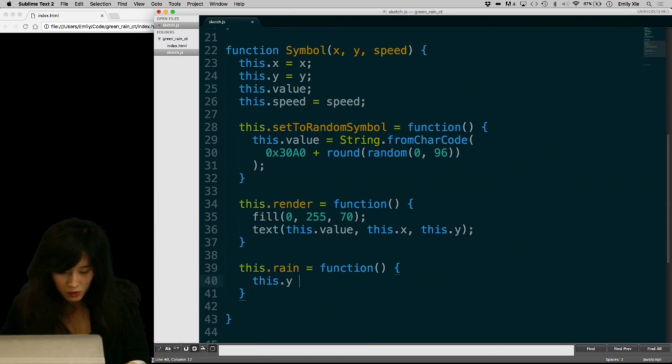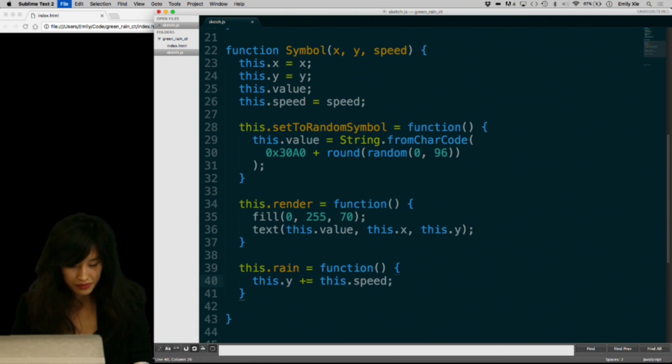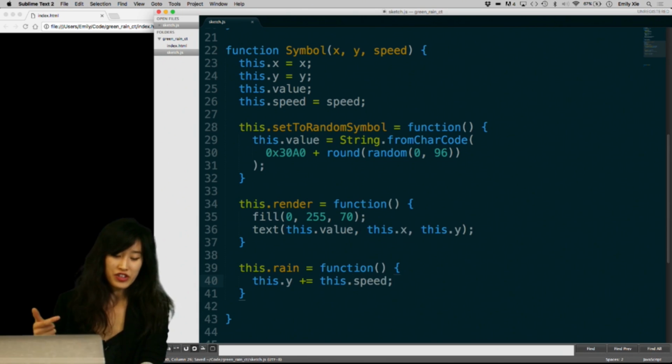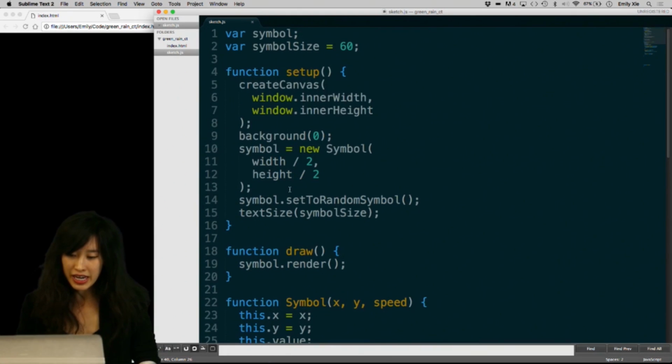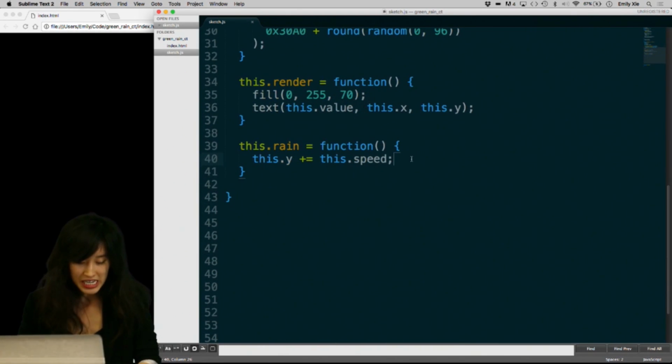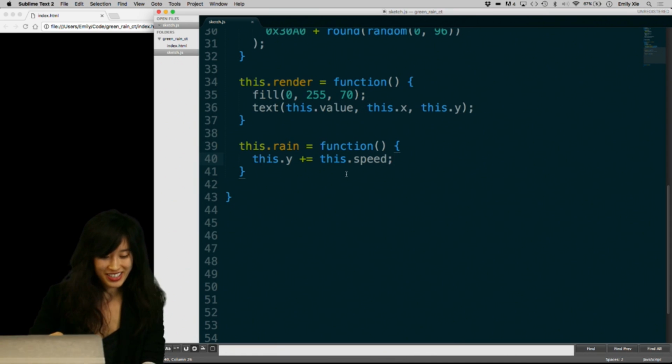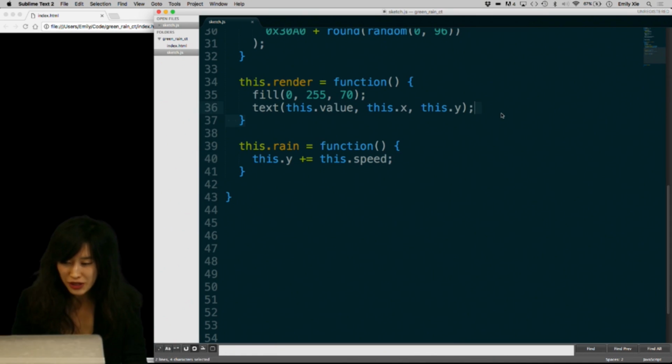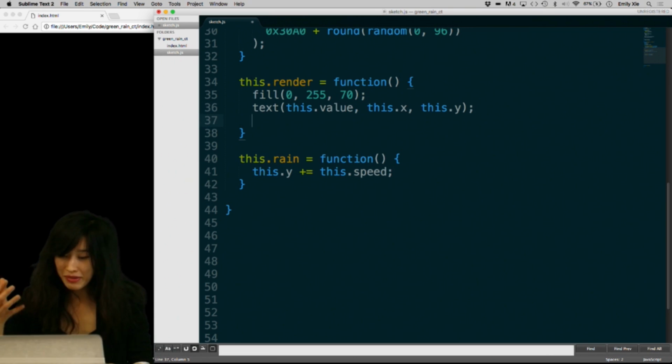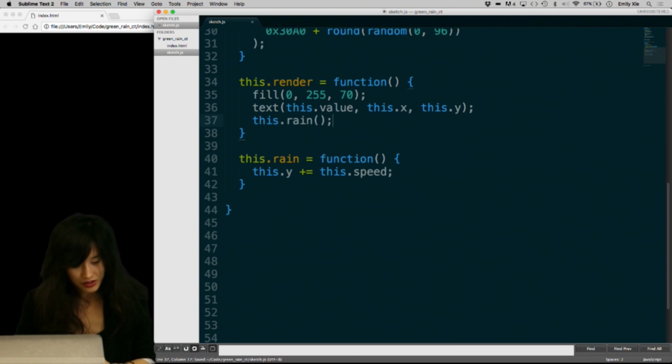So this.y plus equals this.speed. Okay. Now within our render function, since this is what gets invoked on every frame via draw, let's make it rain. So this.rain. Great.